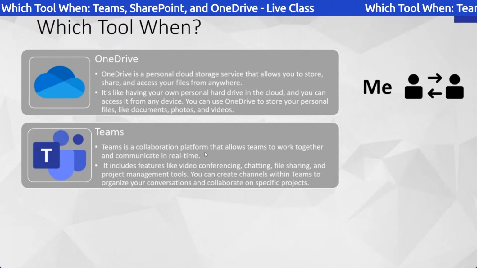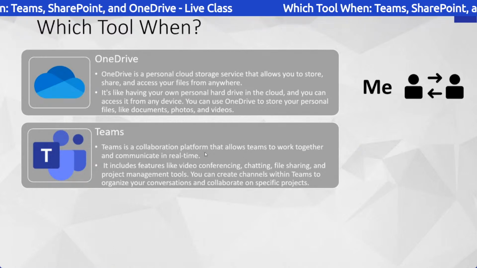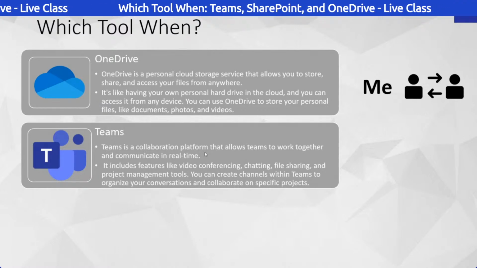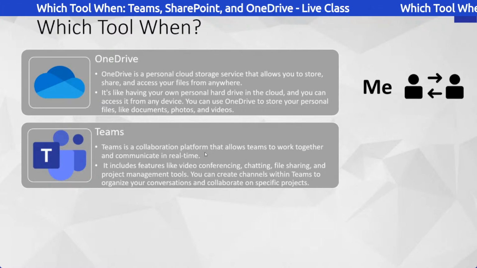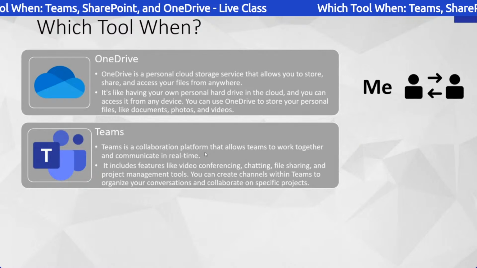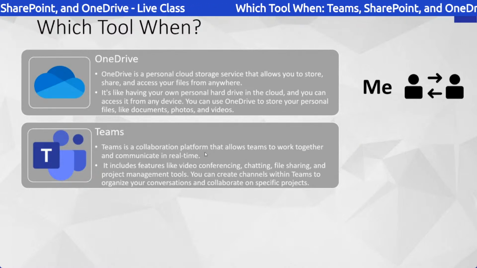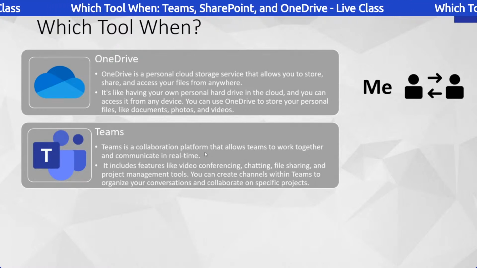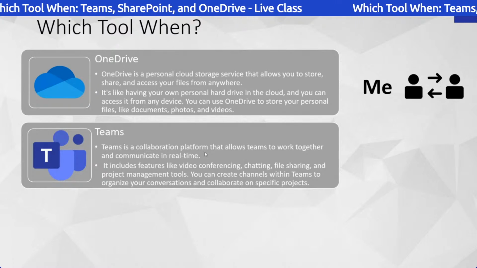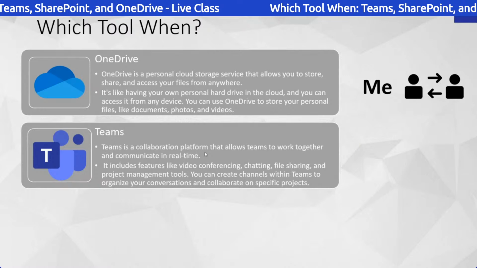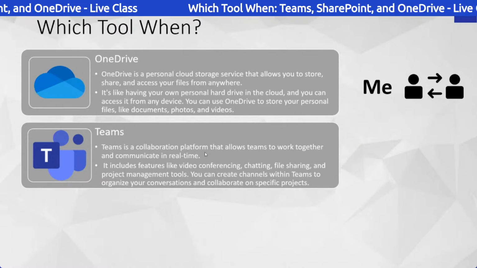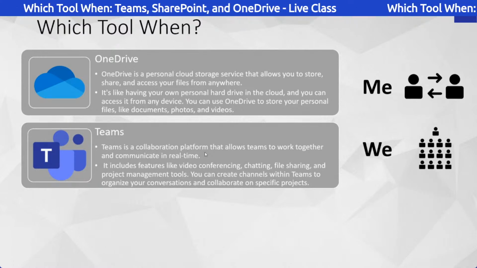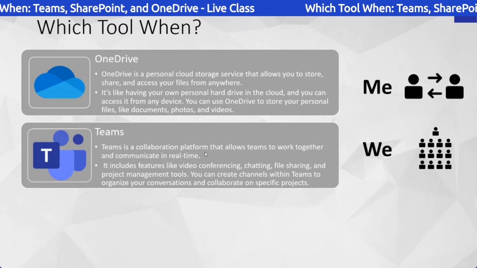So I want you to think of a place, a magic place where it's a one-stop shop for everything. We have communication, so we no longer need to email back and forth. We could just send a chat message to everyone on our team at once. We no longer have to share files one off or attach them to an email. We can share them to the team, and everyone on the team has access to them. And also, if you can't meet in person, you can have a video call with them. So you still feel like you're having that communication and that collaboration in real time. And that's why Teams is the "we" of things, right? So it's the team that you're working with.